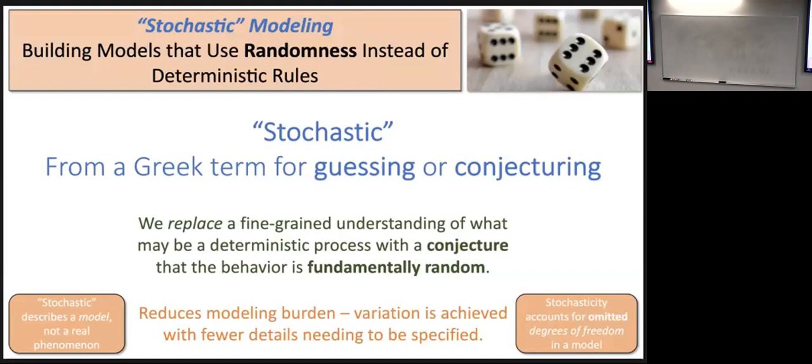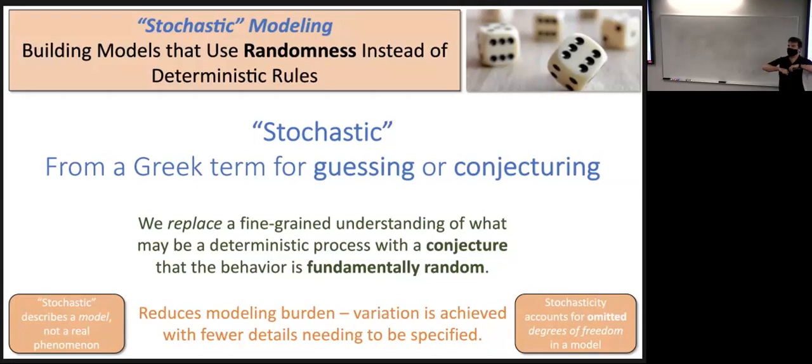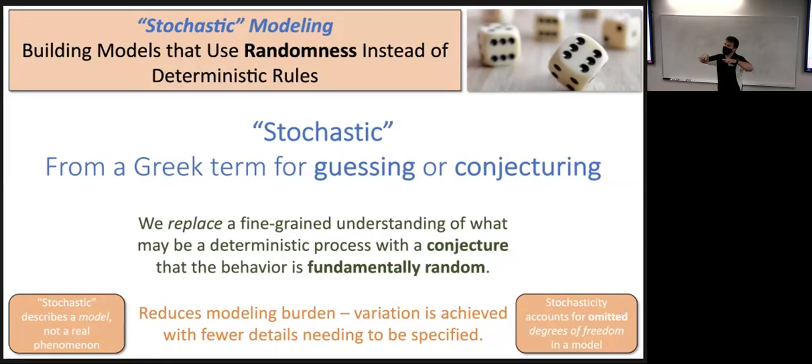So the distribution of those die rolls might only have one or two parameters, a mean and a standard deviation. Whereas for that deterministic rule for interarrival times, I'd have a parameter based on family size, based on occupation, all those different things, and who knows. So I replace 20 parameters in the deterministic case with 2 parameters in the random case, because the random case gives me natural variation. I just need to shape it so that it looks like the data that I actually get in real systems.